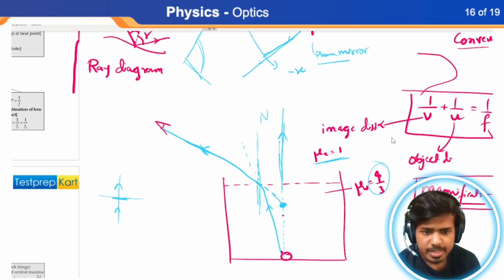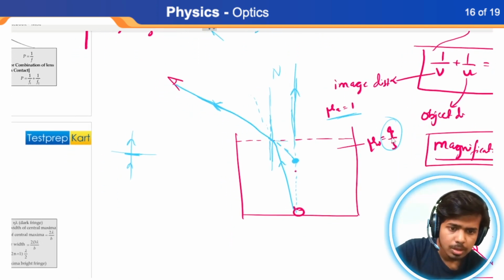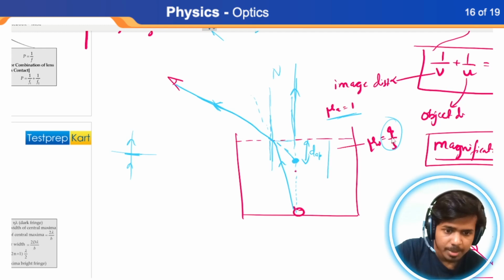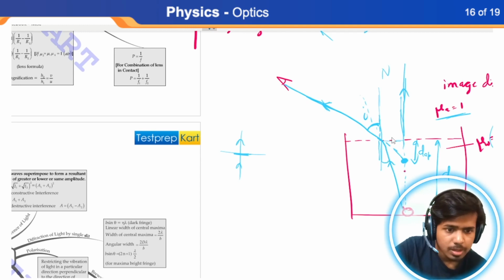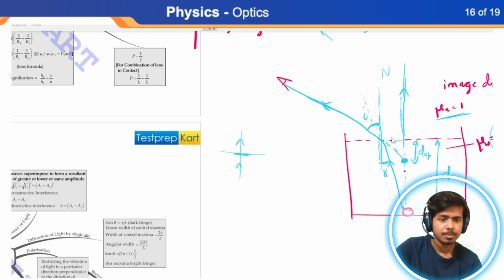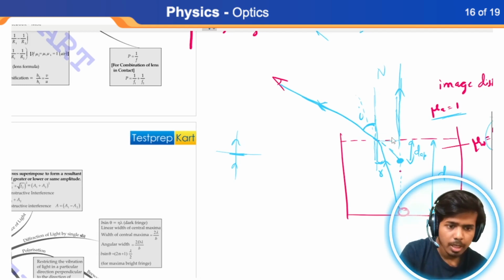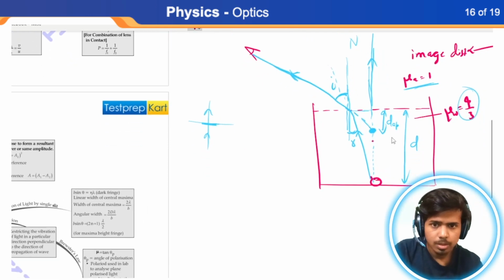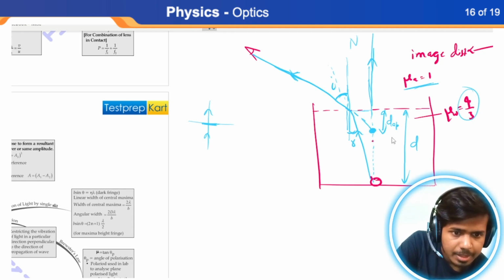Then in this case there is a formula for that. We can easily determine that actually. Let's say this is the apparent depth, d apparent, and this is the actual depth, d. All right. Now this is the angle of incidence, and this is the angle of refraction. All right. I hope there is no problem. Now I'll just quickly derive it for you, or maybe using this color itself. Yes, this is angle i.